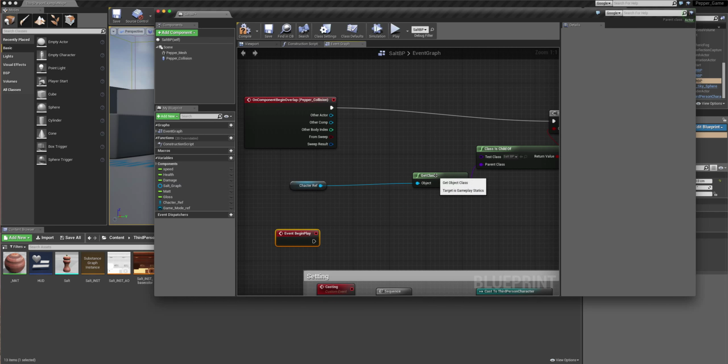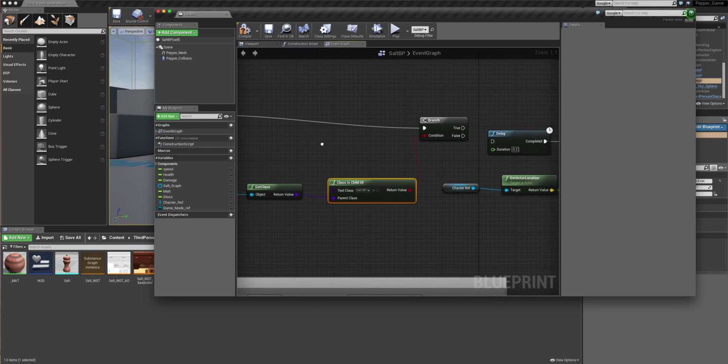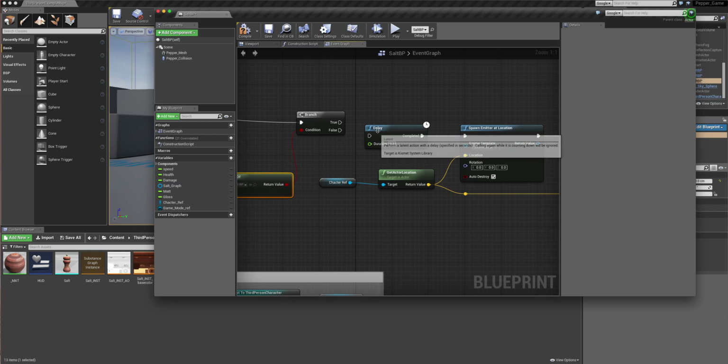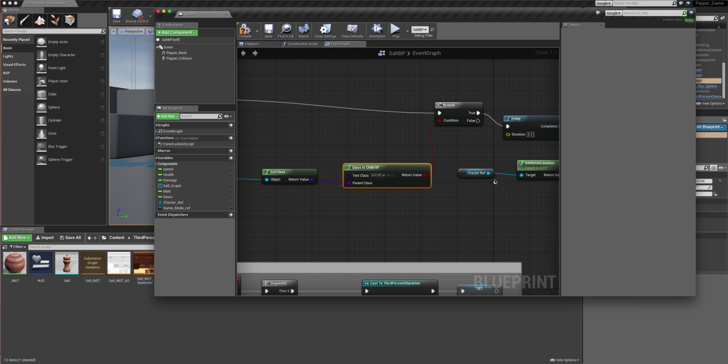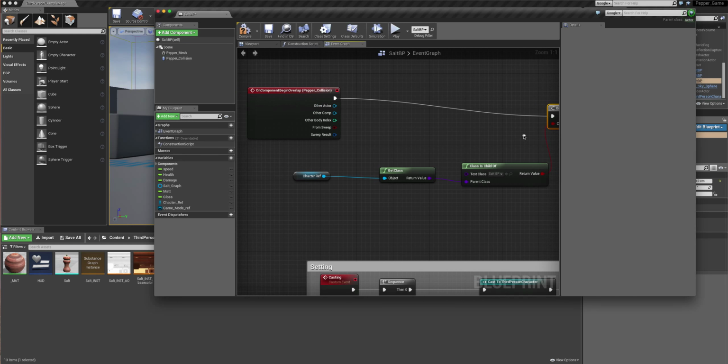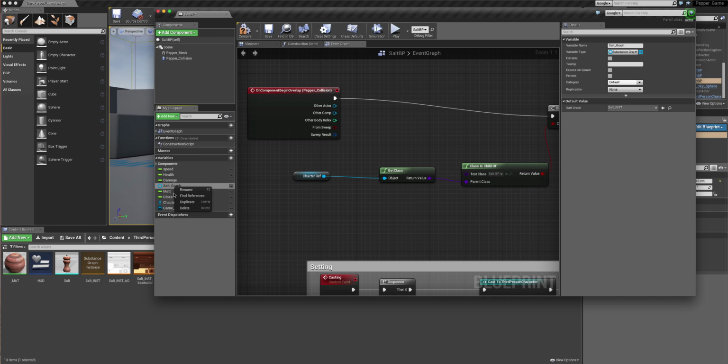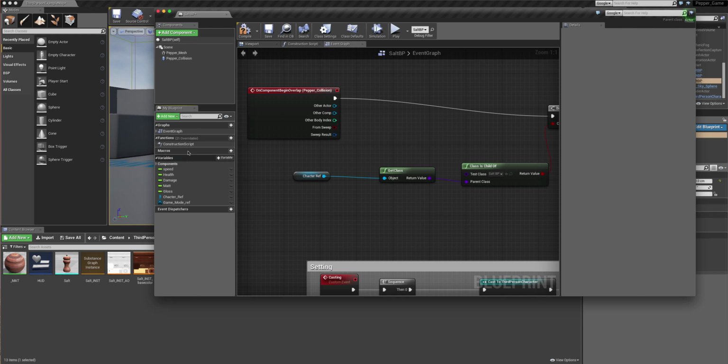Delete this, don't need that. So basically what I'm doing, I'm getting the character's reference, get the class of that reference, and actually, I don't need you quite yet.